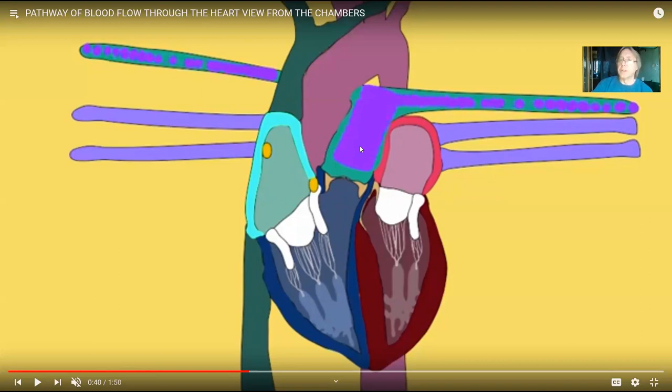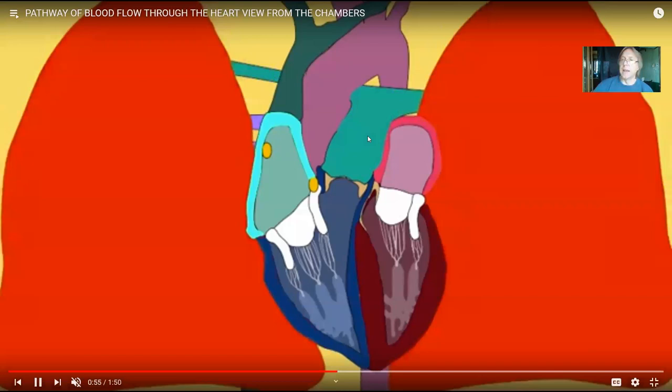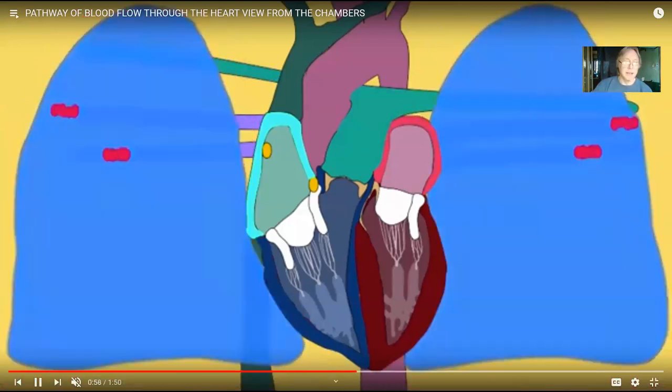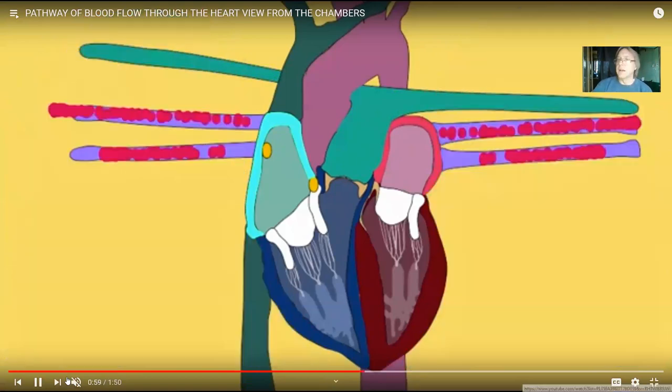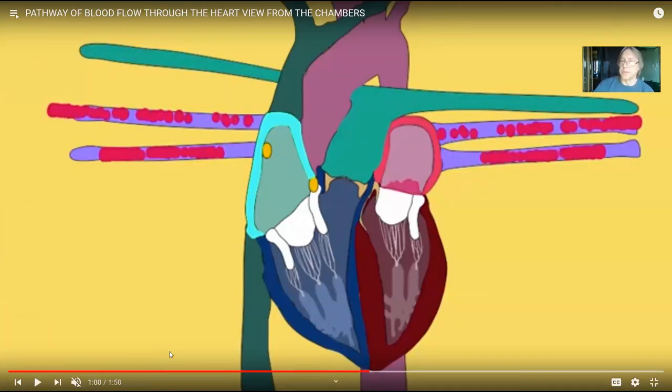And so if we're going to make this blood red and oxygenated, there's only one part of the body we can send it to. That is why this is called the pulmonary trunk, and these are called the pulmonary arteries, because this blood is heading towards the lungs. So the right ventricle squeezes blood, and it then goes to the lungs. And in the lungs, gas exchange occurs, and then the blood becomes red and oxygenated. That will be covered in greater detail in the chapter on the respiratory system.